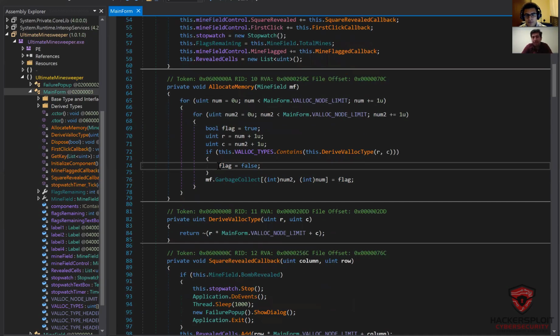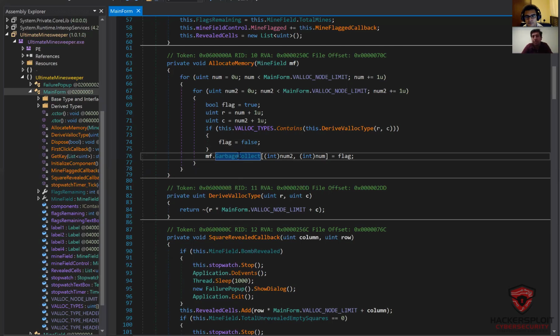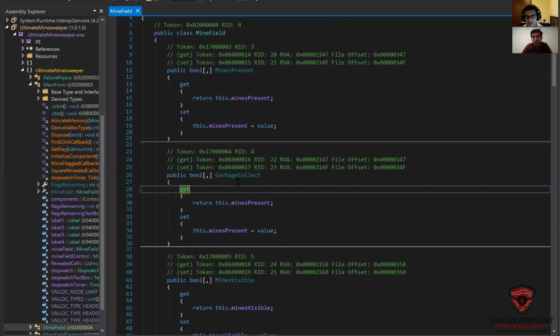What is this flag used for? Then it goes into a function called garbage collect. People who use C# and are into object-oriented programming know that garbage collection is a basic function of freeing memory and so on. So it's still using words that give you the feeling of an allocation. Okay, we check what garbage collect is.